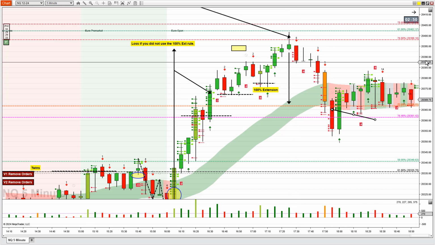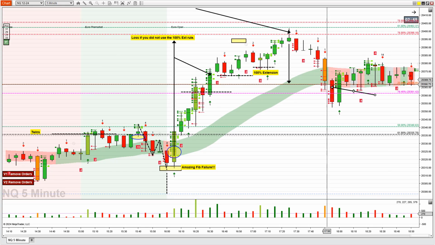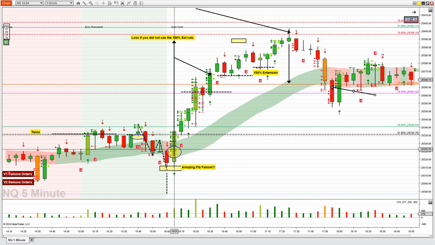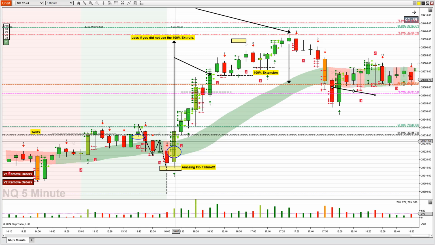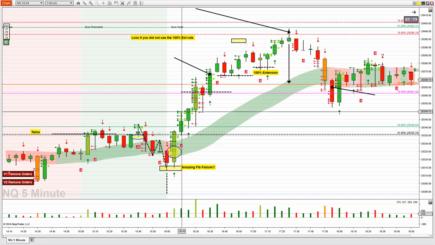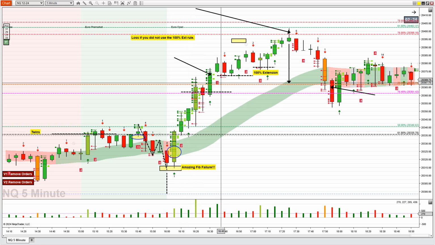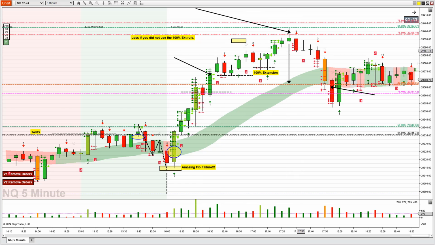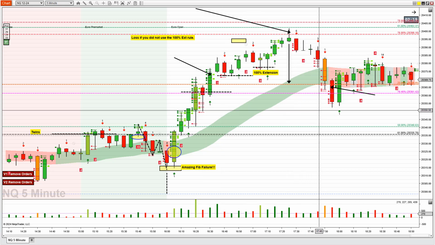So ladies and gents, this is the 5-minute chart for the NASDAQ traders. This is the primary execution chart. You can see here on the way up, there's way more. As I've said, the first 4 deltas, we've actually got 5, 6, 7, 8, 9, 10, 11, 12, 13 deltas. Guys, 13 deltas on the first candle. They're all valid buying signals. The deltas on this candle here are all valid buying signals. As it looks like there's around about 30 to 40 valid buying signals on the way up, and probably around about 12 or so on the way down. Almost every one of them, guys, is very, very easily gone to target.